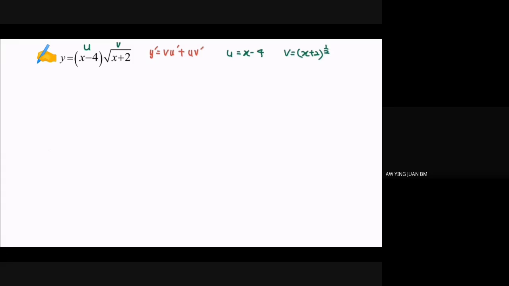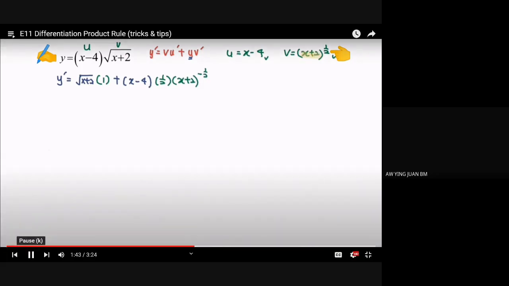So now let's begin. Y prime equals to v. So meaning that we have square root of x plus 2. Then followed by u prime. Refers to the situation, if we differentiate the u with respect to x, we will obtain 1. Plus, followed by u. So in here, u will be x minus 4. Next, focus on v. Differentiate the v with respect to x and we will have 1 over 2 bracket x plus 2 to the power of negative 1 over 2, because 1 over 2 minus 1 we will obtain negative 1 over 2. Do remember, focus internal function and we differentiate, so we will have 1. Kindly simplify the situation.